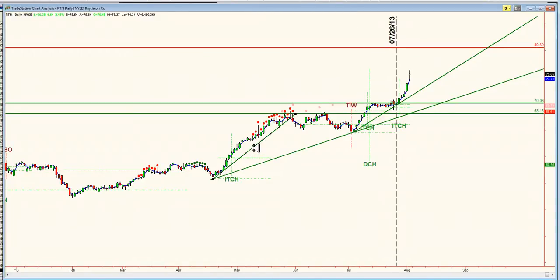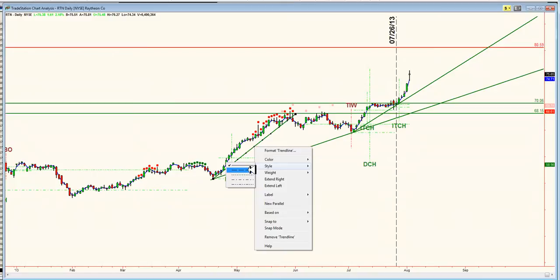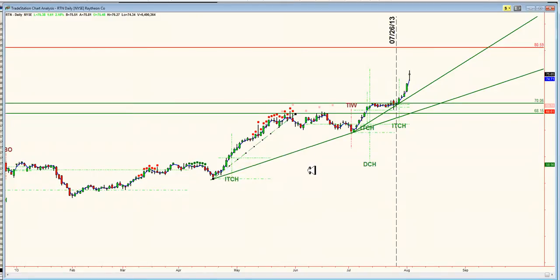And then I take this line and I want to change it. I want to distinguish this line from the trend line, a measured move. So what I've done is I simply change the style, make it dashes for instance.